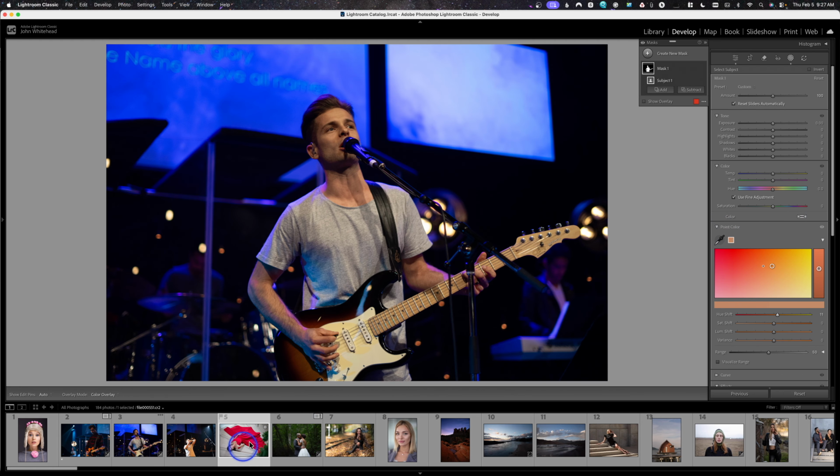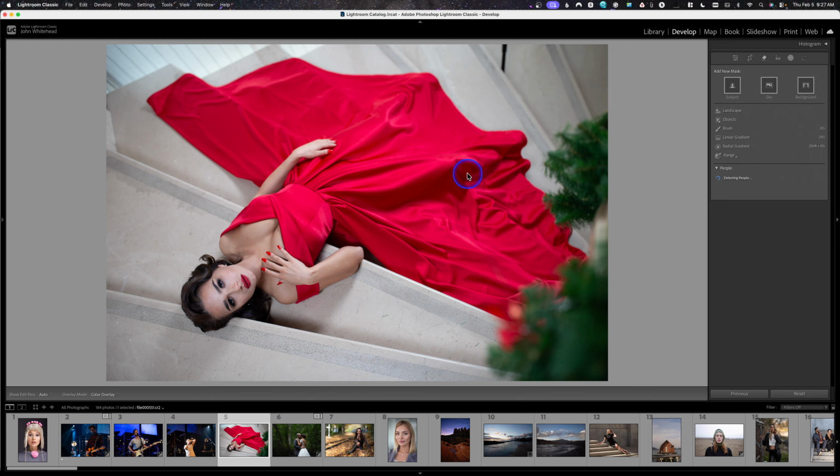So let's go ahead and slide on over to this image. In this image, the reason I picked it is because of the red dress, the fingernails, and the lips. And this is key. Red isn't in the rest of the photo. So it makes it really easy because the areas that are red are the areas that I'm going to want to change. If I change it globally, it's not going to make a difference because the red doesn't exist anywhere else. So it makes it easy.